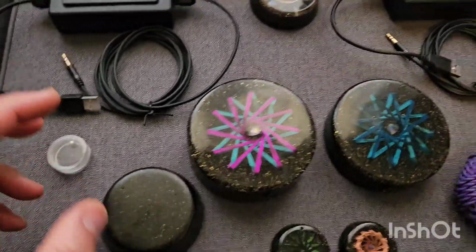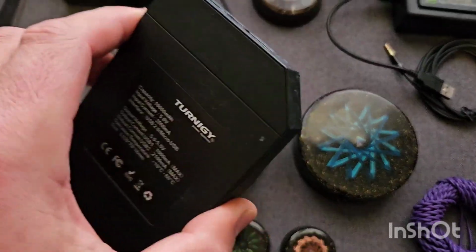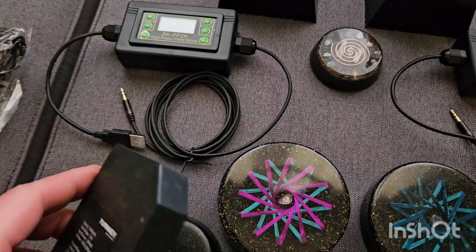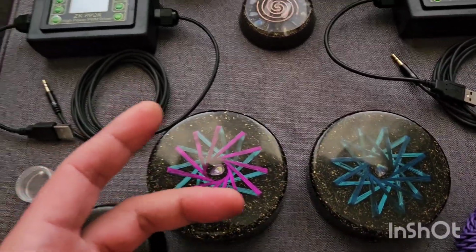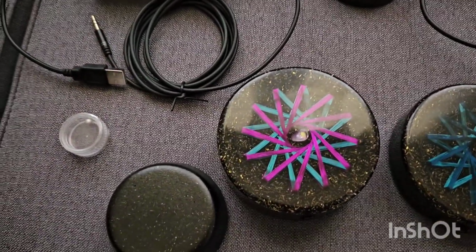Anywho, all right. So I'm going to give you a quick demo of these. I just have a battery pack here because you can power them with a standard battery pack. You can use your 5 volts 1 amp, 5 volts 2 amps. With this sort of stuff, I don't recommend going higher than 5 volts because you don't really need it. They're quite powerful for what they are. They really are.